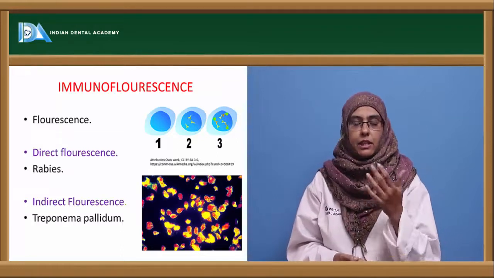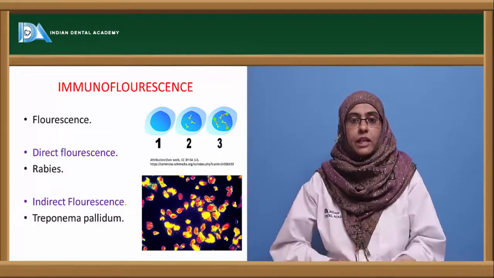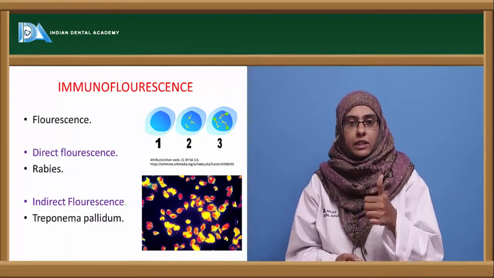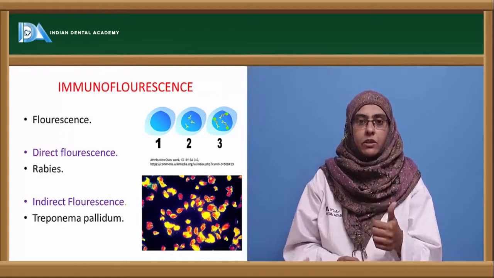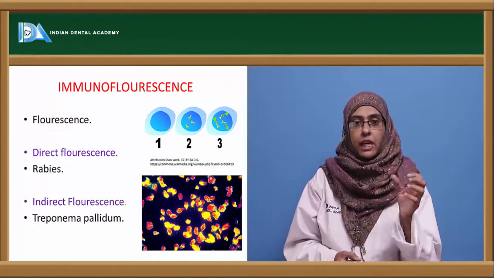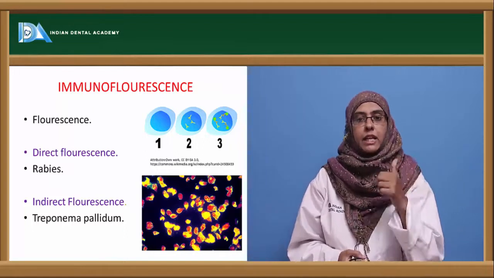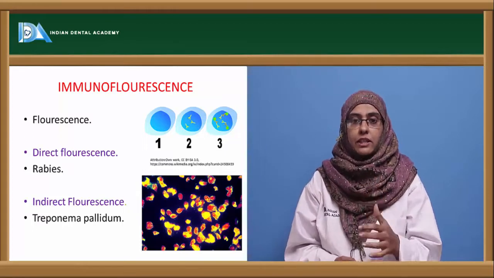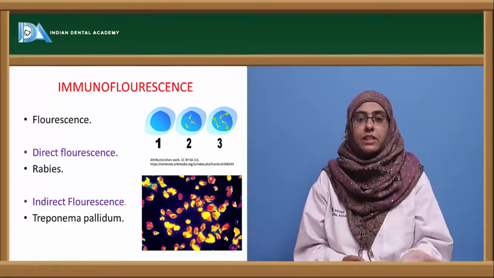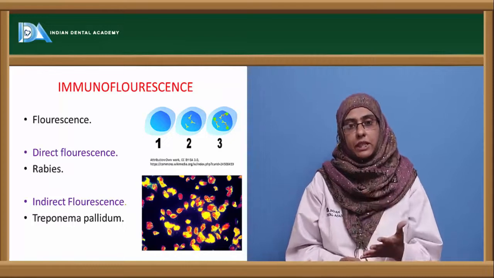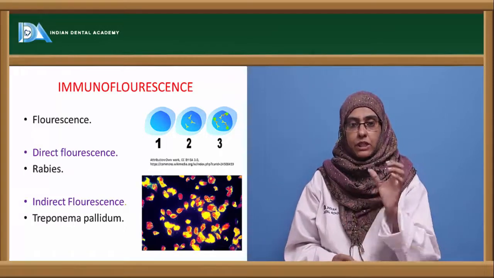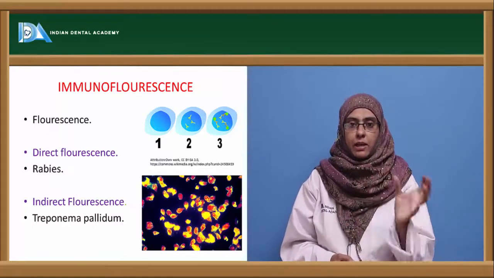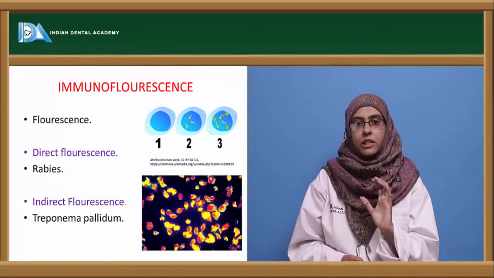The fluorescent technique helps us to identify the interaction not only in vitro but also inside the human body, where there is development of a particular disease or a cancer. These conjugated antibodies go and interact with that particular antigen, and they fluoresce. When they fluoresce, it is easy for us to identify in which part of the body the infection is present and in which part of the body the cancer is developing. So that is combining the fluorescent technique with the histological technique, that is, combining the serological technique with the histological technique to identify it.